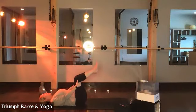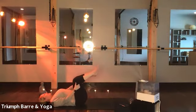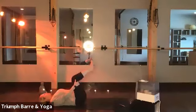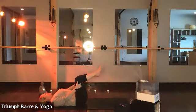And just start to breathe, be conscious of your breath. How is your breath today? Be conscious of your thoughts. What's on your mind? You can be conscious of those thoughts, but then just let them go.